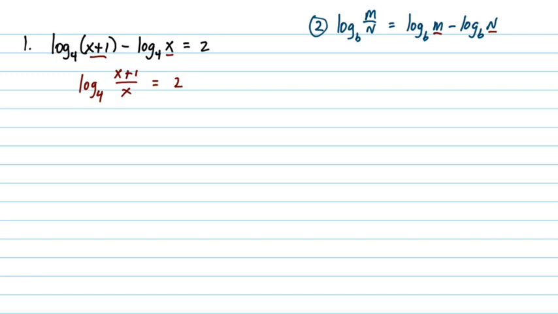And now that's going to be equal to 2. And so now we have the three parts of a logarithm. The 4 is the base, the exponent is 2, and the answer is x plus 1 over x. So I'm going to go ahead and write this in exponential form. So this is the method where we switch forms, and that's one of our two major techniques for solving logarithmic equations. So it'll be 4 to the, actually let me go back to red.